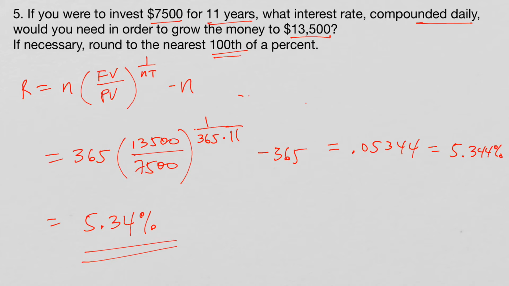Now, if you did not get that value, my guess, it has to do with this right here this time. If you did 1 divided by 365 and then you said times 11, what you did is you brought the 11 into the numerator. So you either have to open a parentheses here and close it there, or you have to make a vertical fraction like I talked about before, or you can simply hit divide again, go 1 divided by 365 divided by 11. And then remember, you got to drop your cursor down to do this. Okay? Make sure you've practiced that before you get to the test.